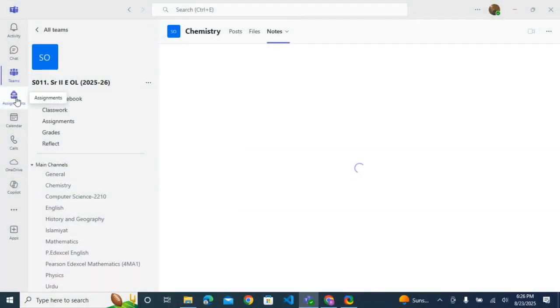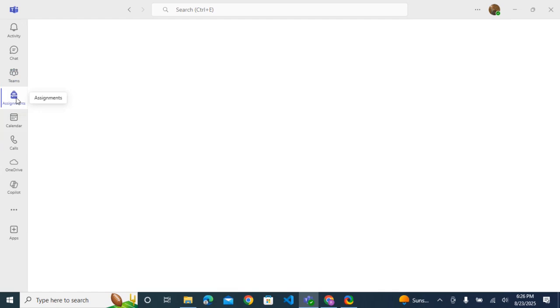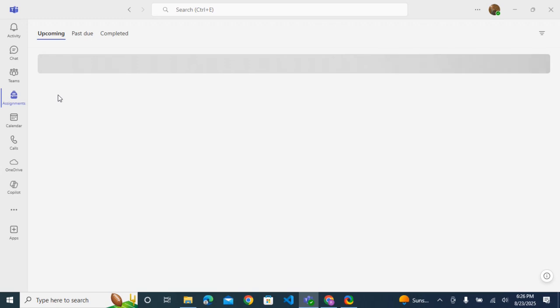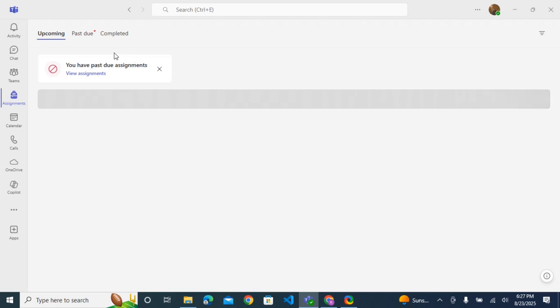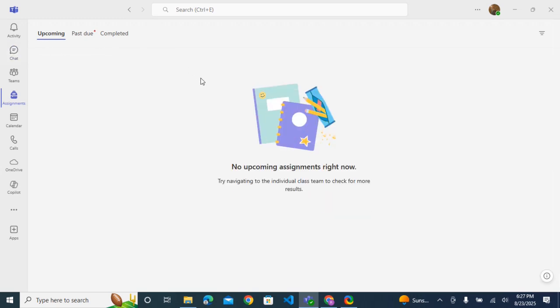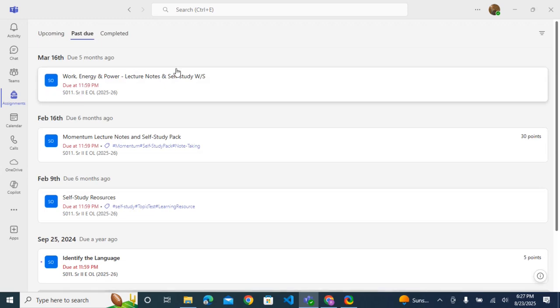Next, on the assignments topic, your teacher can either ask you to post assignments in the files tab, or this is which will be mainly used as the assignments tab, in which the teacher can give you assignments, and you can see all the assignments which are before their due date. Over here I have none, and you can see the past due assignments which are past their due date. So an assignment will look something like this.